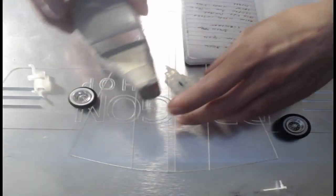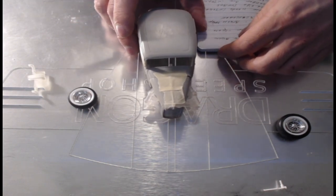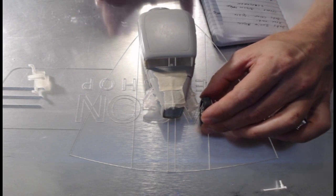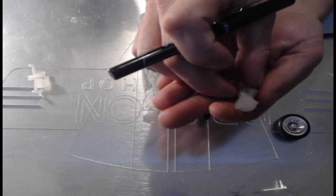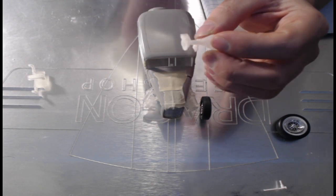So if you guys want to kind of see what this thing is going to be, kind of wild. The fenders are going to stick outside about the same, it's about the same width as what the body is. So we'll have front tires just out past the front grille, independent front suspension. We're going to do a brushed aluminum frame on this. So it'll be a full frame build here. Independent front suspension, and we have a narrowed Ford 9-inch rear end with disc brakes, beautifully built, 3D printed again, and we're just going to lengthen this so it actually fits outside the body width.